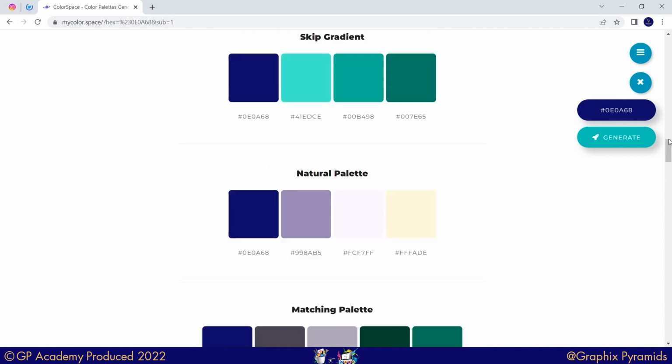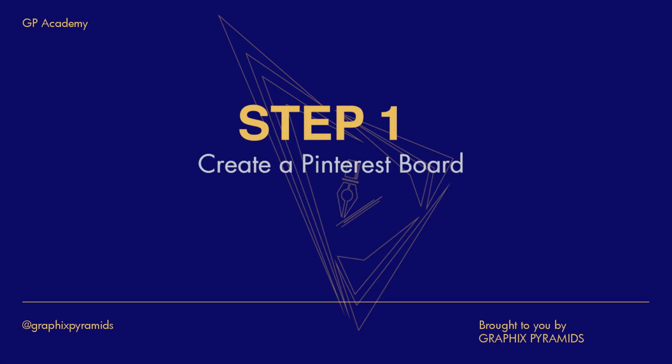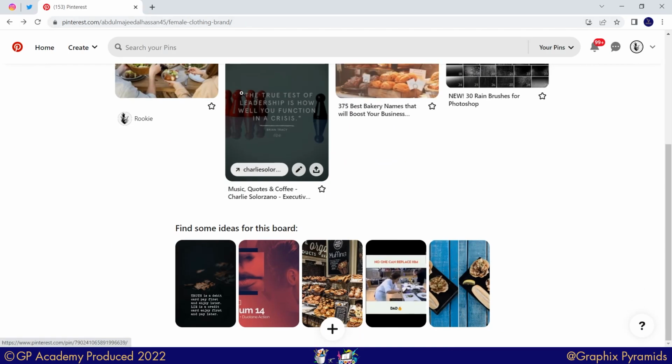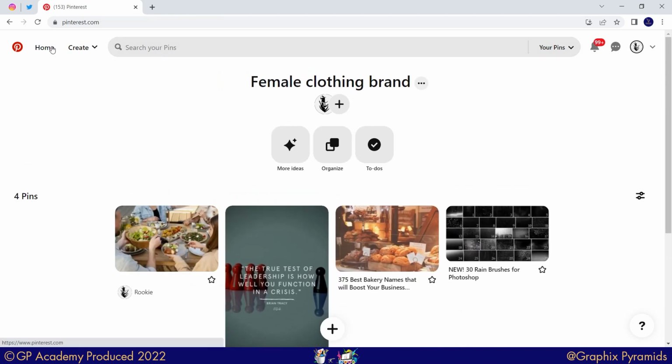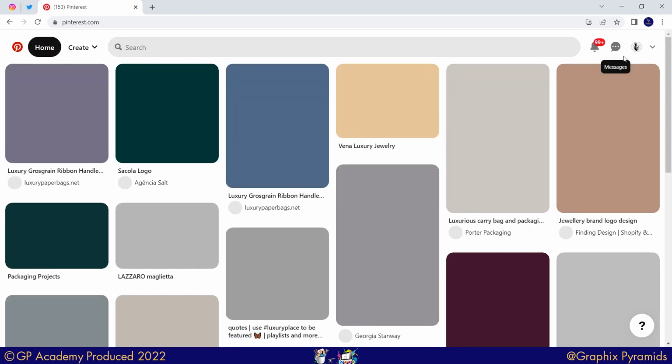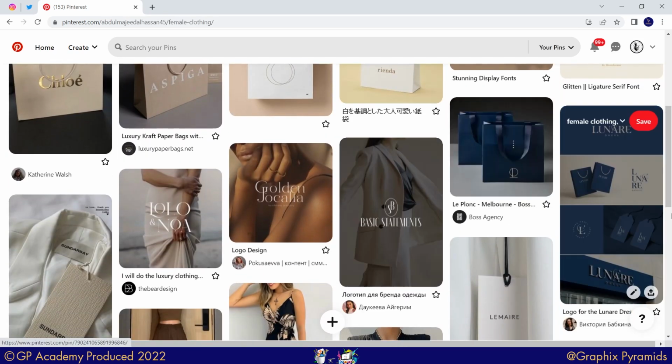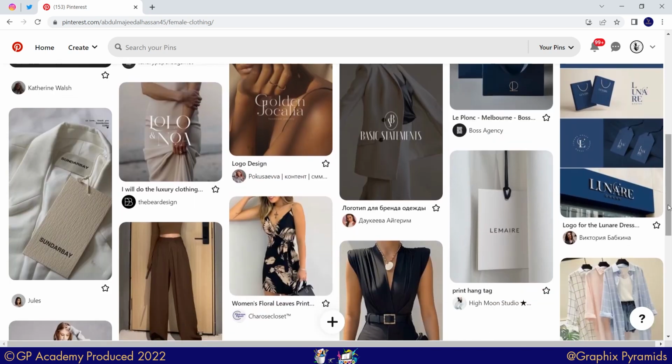Come on, I know you guys don't want to hear me talk all day, so let's just create a mood board. Step 1, you will need a Pinterest board for this. That's if the client does not provide you with the Pinterest board. Usually, my clients provide me with the Pinterest board because obviously I don't like stress. I'm a lazy designer and I prefer it when the client provides all the necessary information so that my job will just be to design.